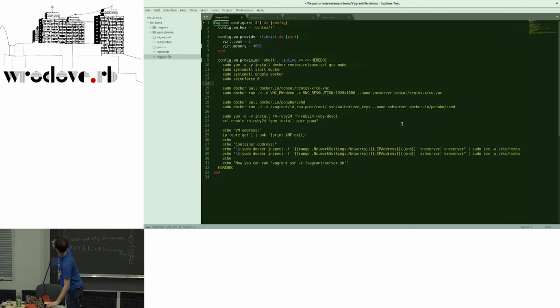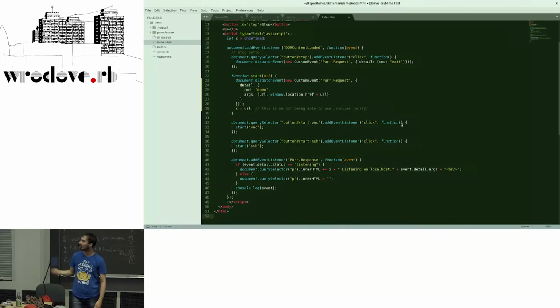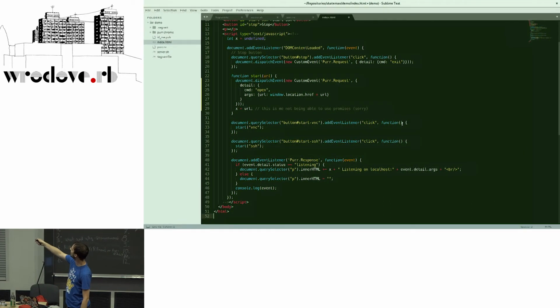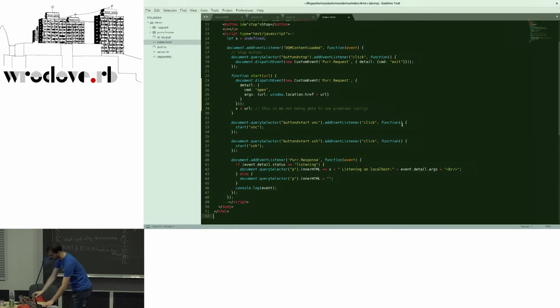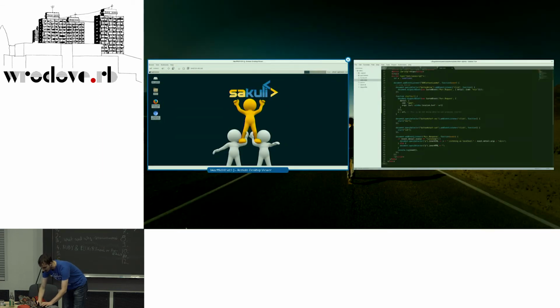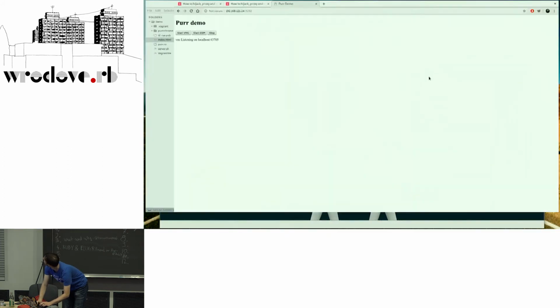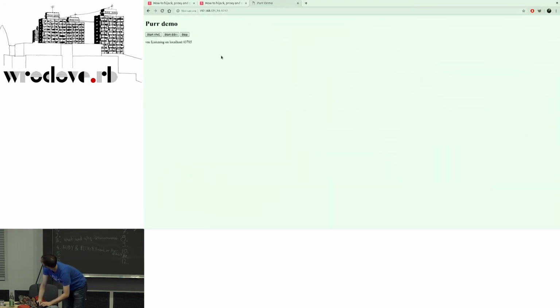And we have a nice simple website where we call the plugin with some event dispatching because I still like the front-end library. So I open the URL to VNC or SSH, and when I get the response, I display it on the page. So if I show you the site, here it is, and it's listening on localhost something where I'm actually connected with the VNC. If I hit the stop button, it will close the connection.